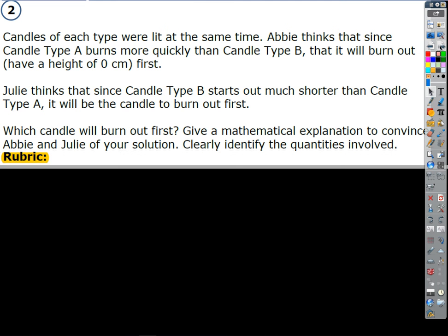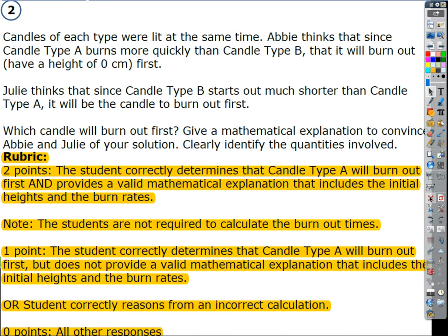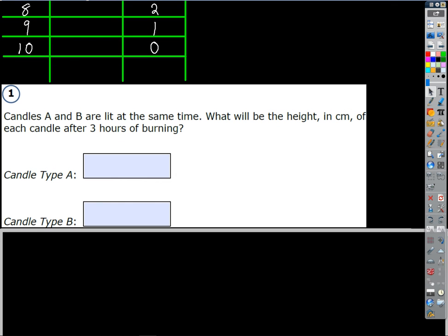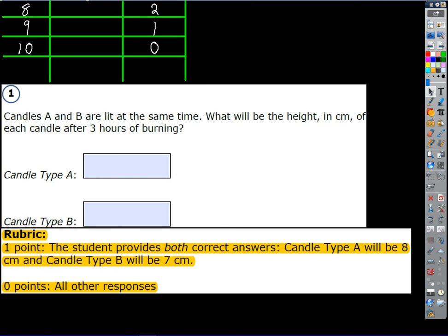Okay, so for the first part of this, I want you to notice that all they care about is, did you get right answers? Okay? It doesn't matter in this case if you have to go back. Maybe I went too far. I did, right here. Here's where we'll leave off. So for the first part, it's just a 1 point, all or nothing. Did you get them right?